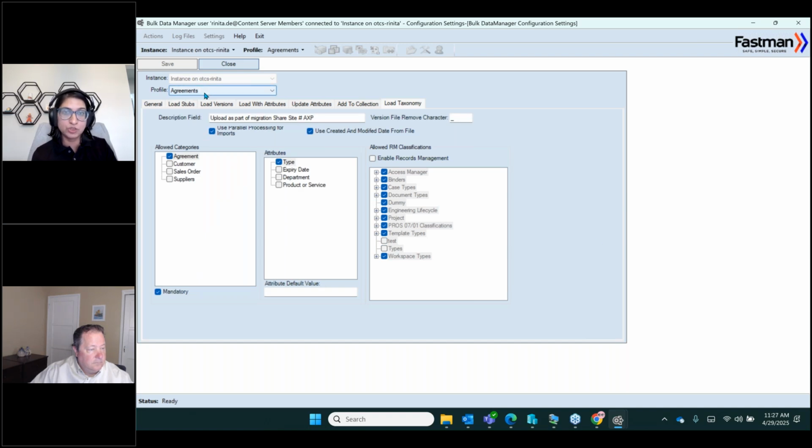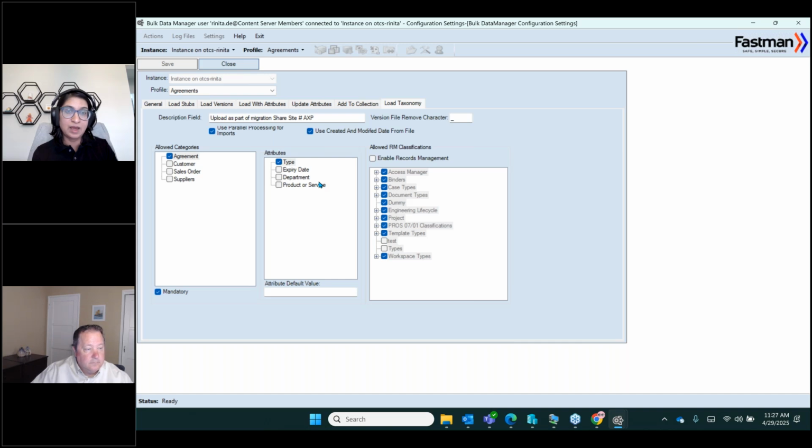So you can see I changed my profile. There are 4 categories in that folder. I'm interested in the agreement category, so I'm saying that is mandatory for me. You can see there's a little bit of difference in each tab. I'll show that to you, but I can configure this according to my use case. So I want the agreement one, I make that mandatory.